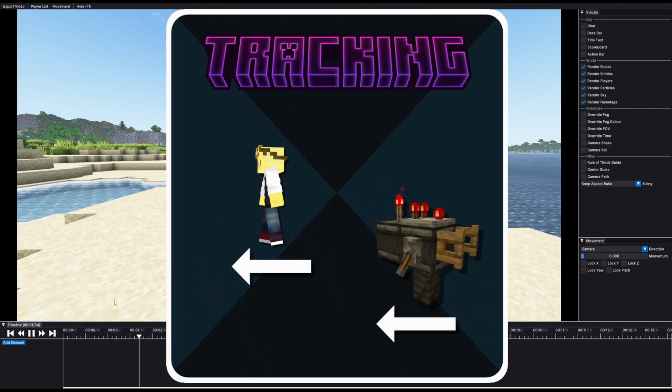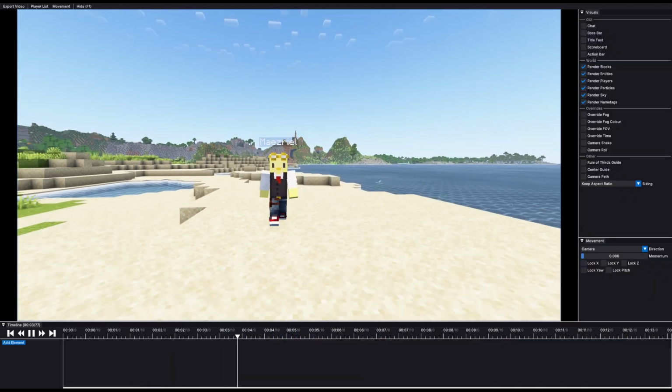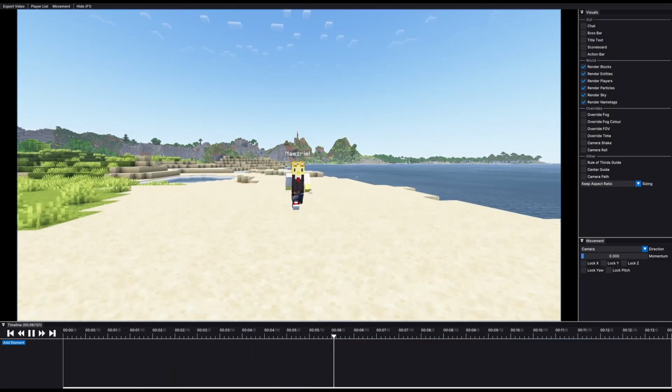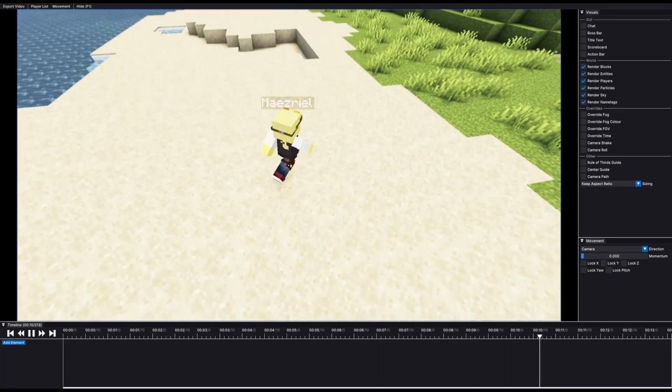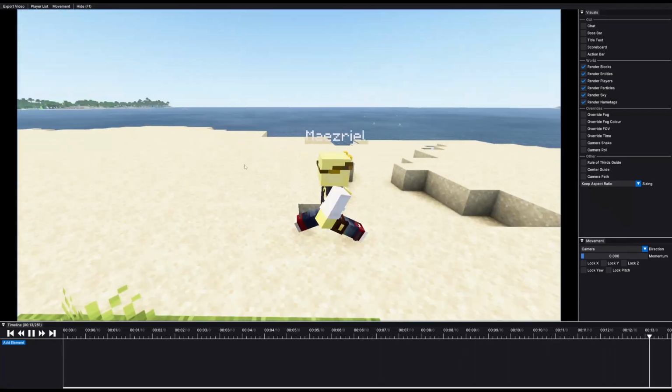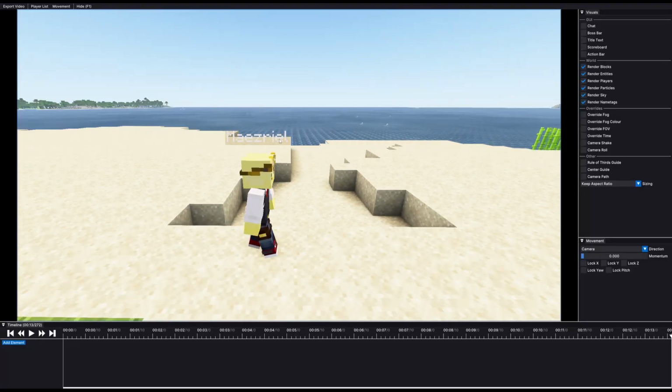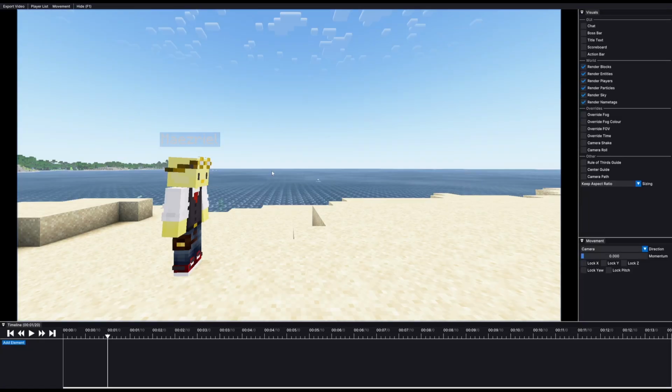A tracking shot simply describes any moment when the camera is following along through a scene with a character or subject. That could be from the front, from the side, from the back, from on top. The direction isn't as important as long as the camera is physically moving along through the scene with somebody or something. Now let's say that I want a nice long tracking shot as I walk along the beach, and I want to be able to see the ocean in the distance. To do this in Flashback, it's very easy.